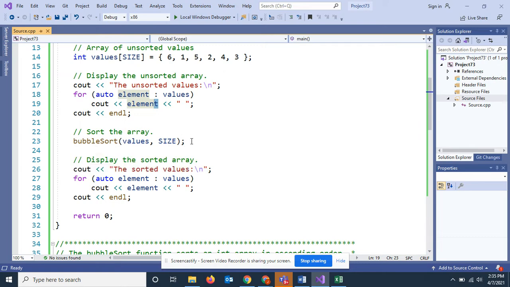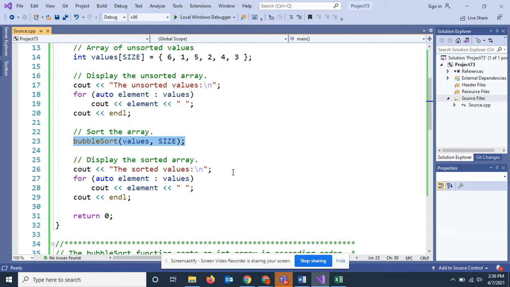This function here is the big function. This is the actual bubble sort algorithm. This sends the array and the size to the bubble sort function. It sorts the array, and then down here we print out that array. This just does about the same thing as before: it goes through every element and prints it. The real work in this program is this bubble sort, which we send the array values and the size, and it does all the sorting.